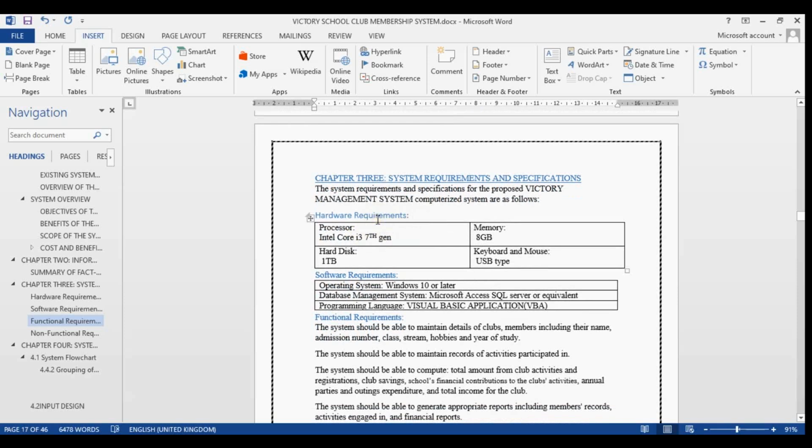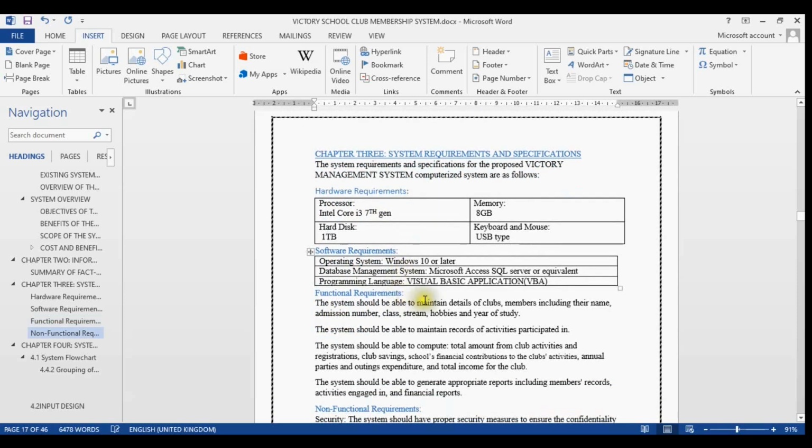We have the hardware requirements, software requirements, and functional requirements. Non-functional is also a requirement specification, but normally you would focus on these 2 or maybe these 3.